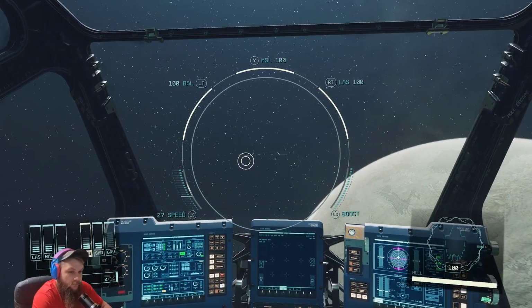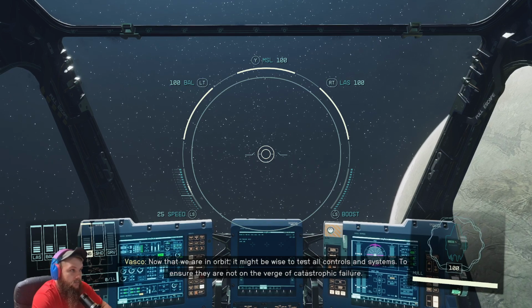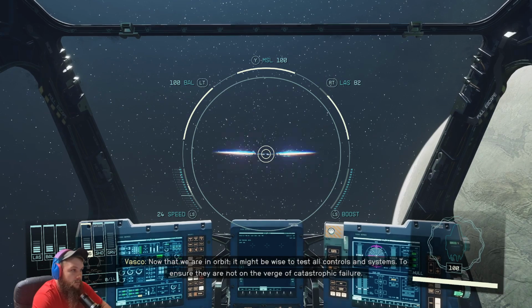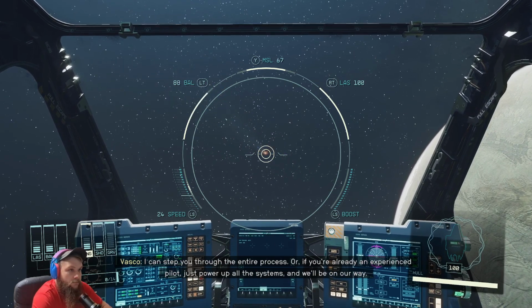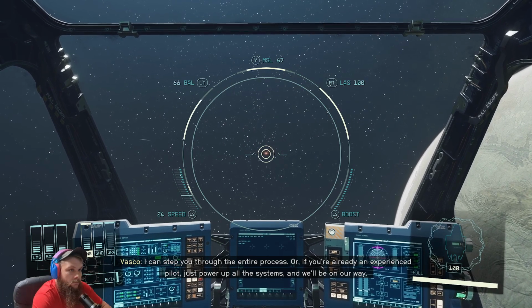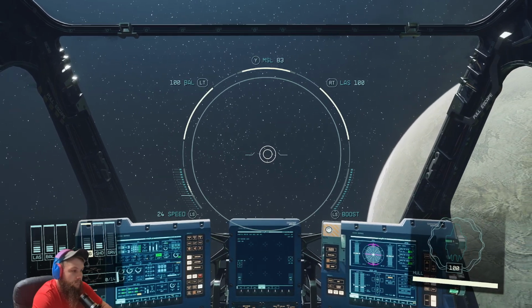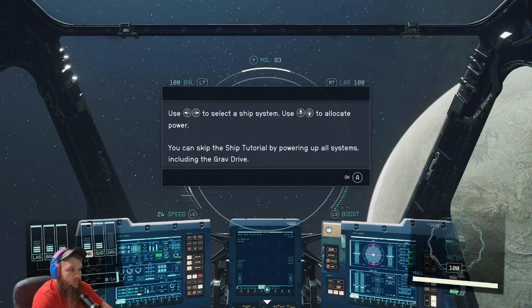Okay, so we have our telemetry on the left. Wise to test all controls and systems to ensure they are not on the verge of catastrophic failure. I can step you through the entire process, or if you're already an experienced pilot, just power up all the systems and we'll be on our way. Alright, use equip ship system, select the ship system to allocate power. You can skip the tutorial by powering up all systems, including the grav drive.